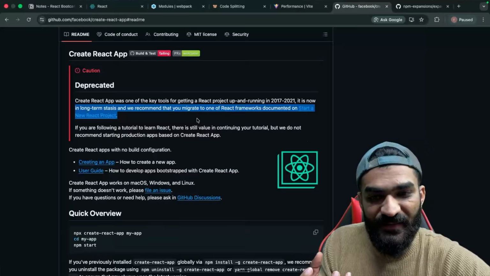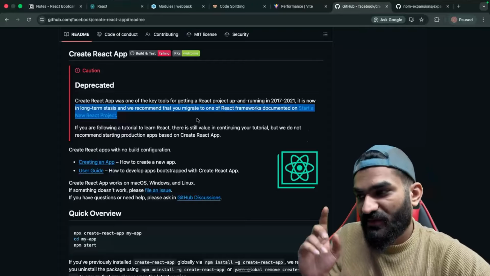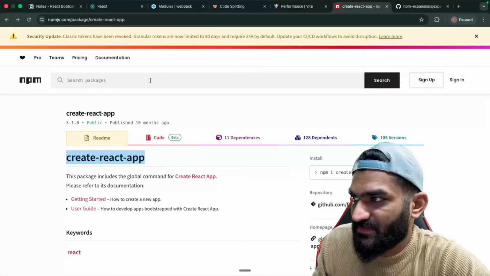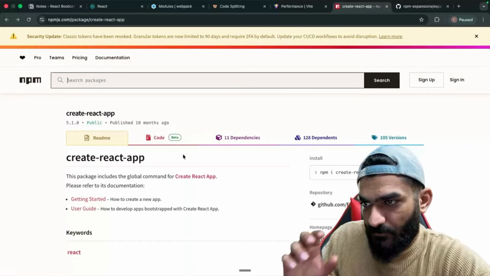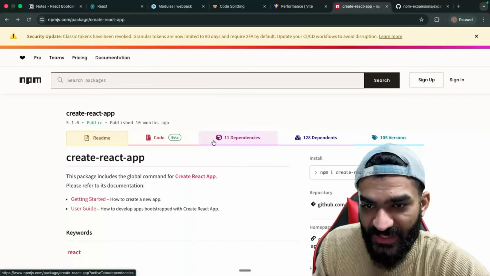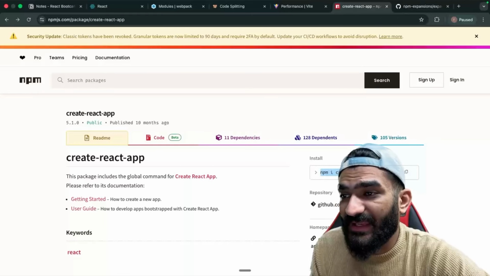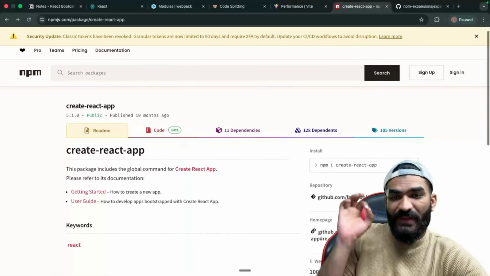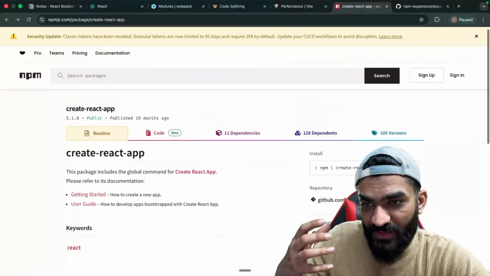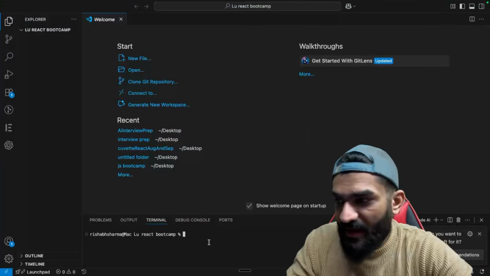React is a library which comes with many different frameworks. Vite is one of those. Now again, I will still tell you how you can do it. This is a package. If you have to install this package, then you will do npm install create-react-app. But if you have to execute this package and run some commands while executing it, then you will use npx.